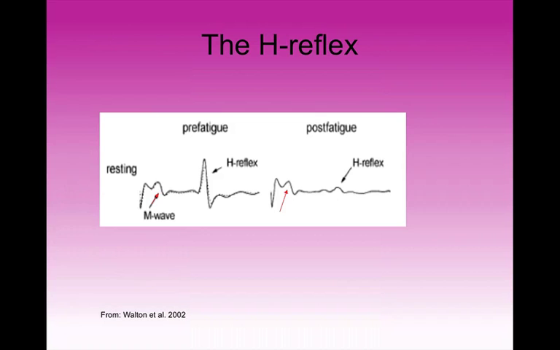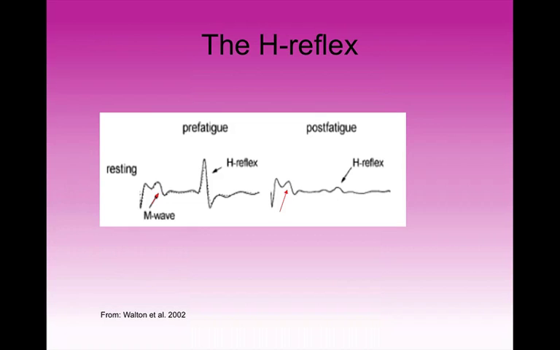down to the muscle. Now this particular image here is taken from one of my papers. It shows what happens from a pre-fatigue state to a post-fatigue state in people as we have them fatigue their soleus muscle. This is what the H reflex can tell us. In the presence of a stable M wave, we can say that the direct stimulation of the muscle hasn't changed. So in other words, the stimulator is still in the same place. We're still getting the same neural stimulation. The EMG recordings haven't changed. Okay, so the M wave sort of serves as a control, if you will. The H reflex has changed.